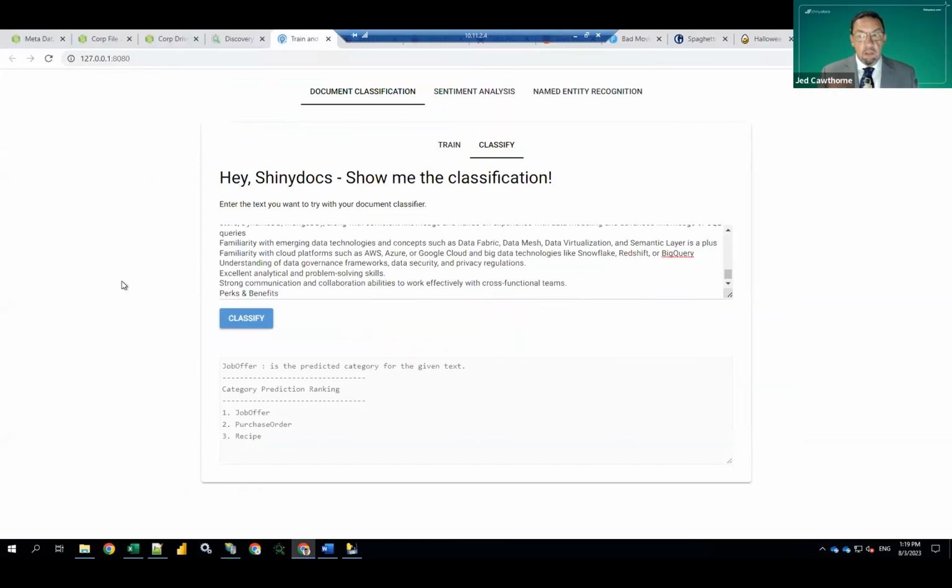So what we've done by tagging all those documents as job offer is provide some quality control metadata that helps the machine learning model understand exactly what it is it's reading, and helps with the quality control that we're depicting here by doing a quick test for you. And back to you guys.